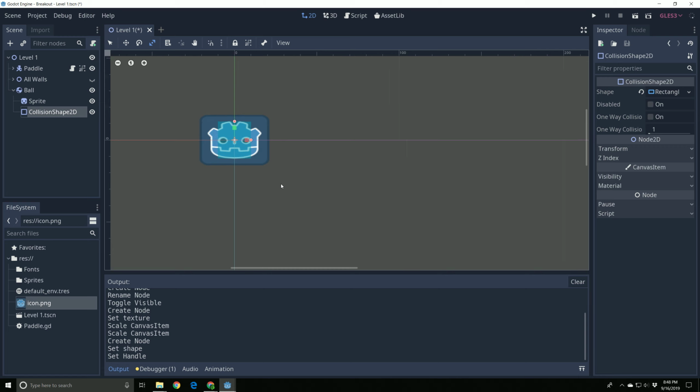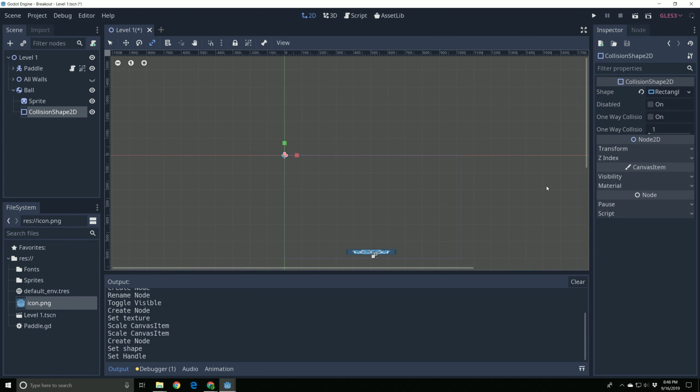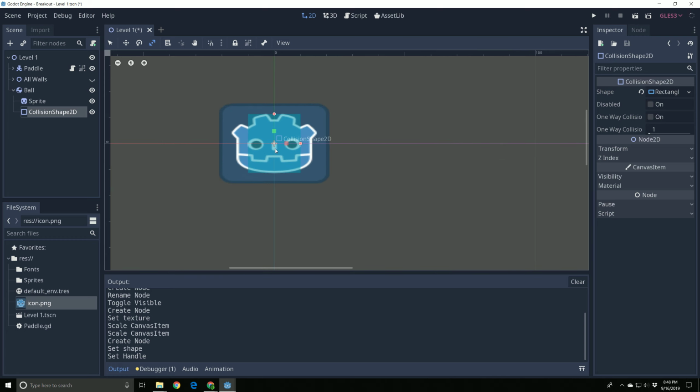Now I'm rolling in with my mouse wheel and getting closer so I can see the shape. Wherever your mouse is, that's where it zooms into. So if I want to zoom in on this bottom corner, I can put my mouse there, and then I can roll in and it zooms in on that particular spot. If I want to zoom in on this guy, I can just zoom in with my mouse, and now I can grab the outside edge and fill it in.